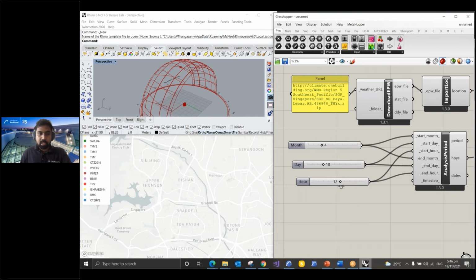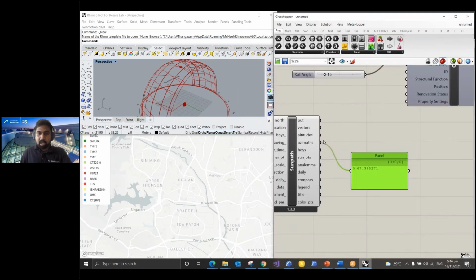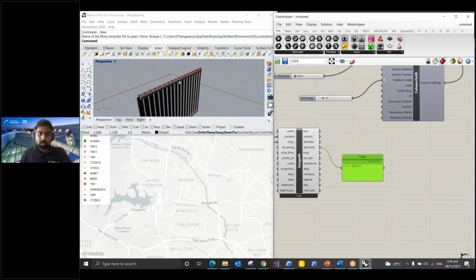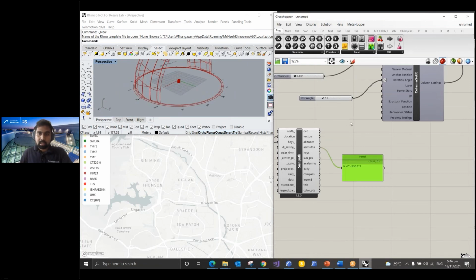I'm going to study at, say for example, 12 p.m. or something. What I can do is input this azimuth angle inside the rotation angle. But before that, I need to change the direction. Basically, why I'm changing the direction is that in the object that I created, when I change the angle, it will rotate in anti-clockwise direction. But the sun's movement is generally in clockwise direction, so I need to convert this angle to rotate in anti-clockwise direction.